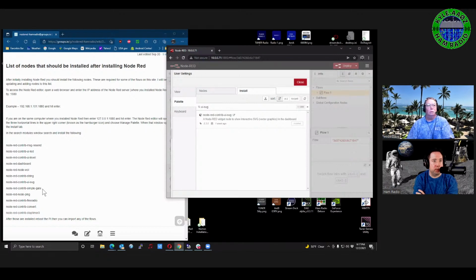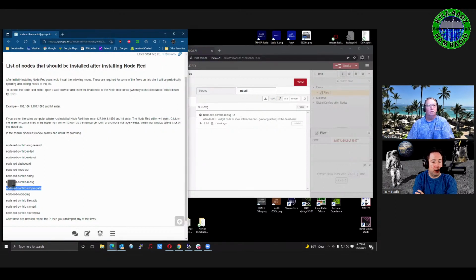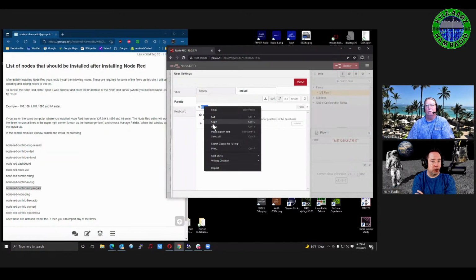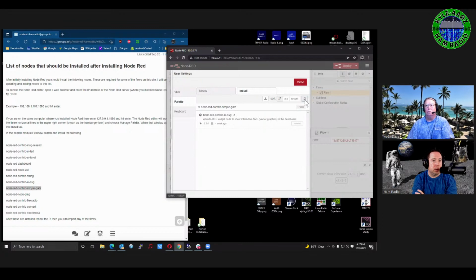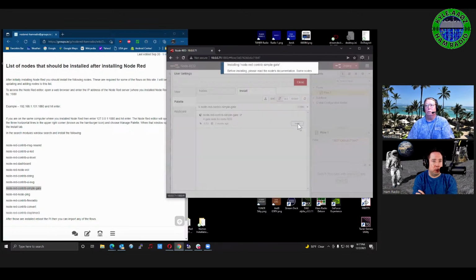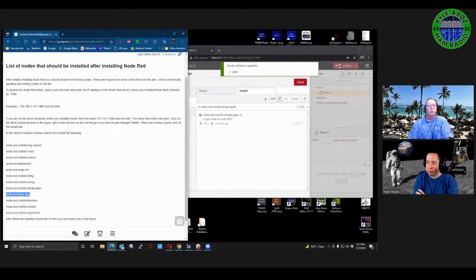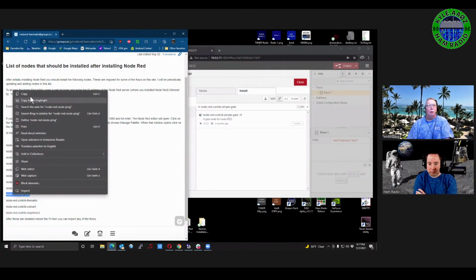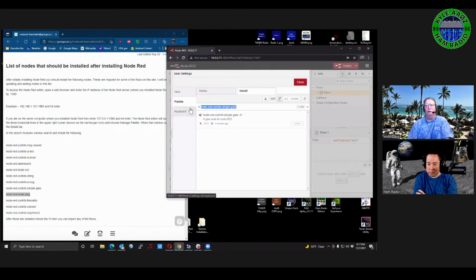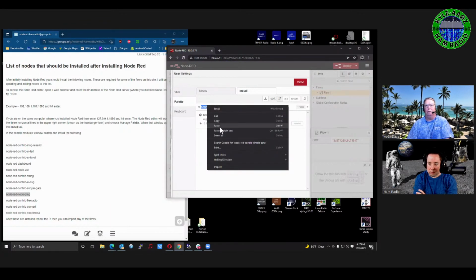So there's a script out there for a lot of people who run it on Raspberry Pi. So you just rerun the script that is out there on the Node-RED website for the Raspberry Pi, and it will automatically upgrade and use pretty much all the default settings for that upgrade and get you up to the latest version.